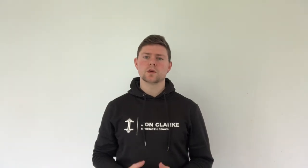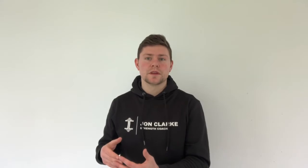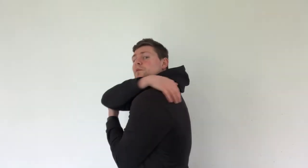Proper joint health is all about the ratio of tensions between the muscles that connect to that joint. A really common example of this is that if you've got tight pecs, it pulls your shoulders forward, and you're going to experience impingement symptoms because your joint's not in the middle, so you've run out of space to move your shoulder. You've put the muscles on the back on a stretch, they've gotten weaker, these have gotten tight, so you're getting pain all over the place.